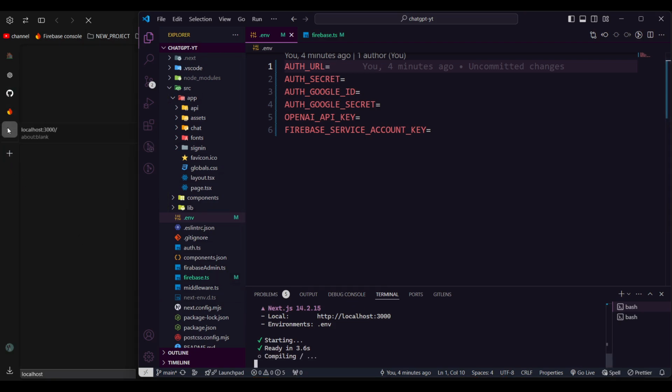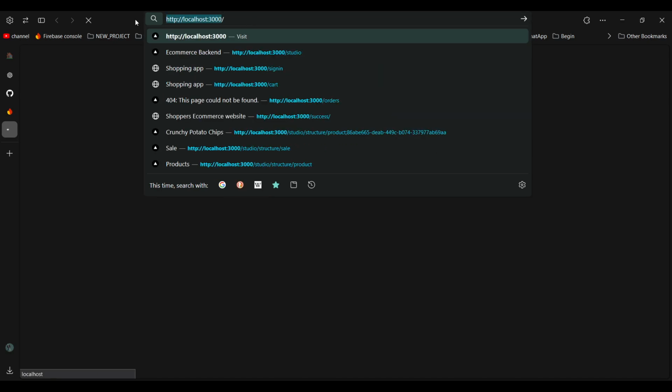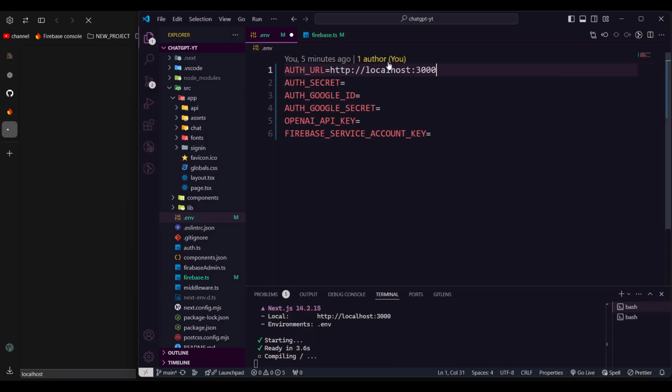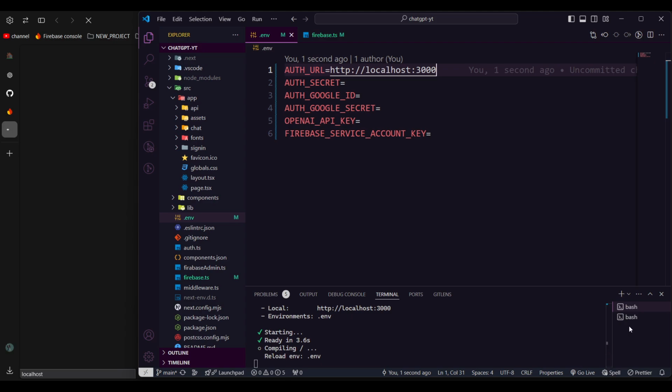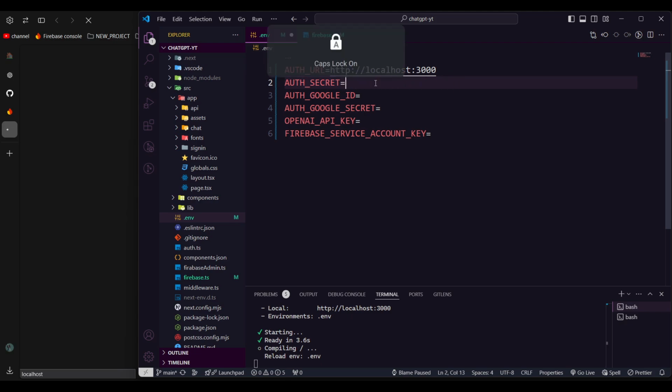If I just click on that, it will open here. I will grab this portion right here. So that will be our auth domain, and we need to also grab the secret key. You can just put a dummy number over here without the space. That's it. You can also make that with the same parameter. I'm gonna make a dummy secret, which will be ChatGPT YT2024. Okay, that's our secret.